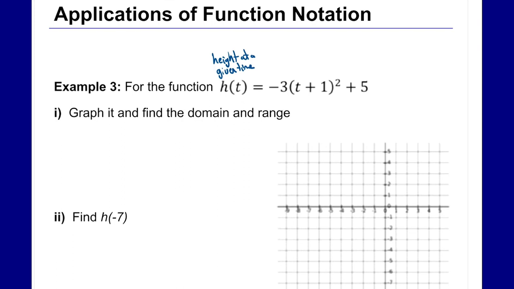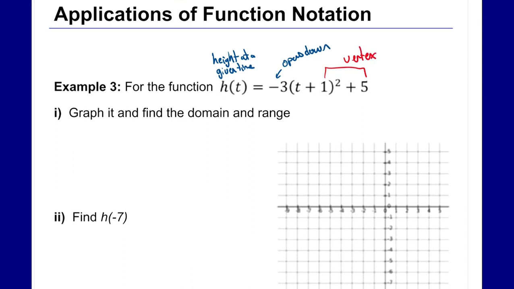So we have a quadratic, right? So we want to graph it and find the domain and range. It is going to take us back a little bit to grade 10, knowing the key components of this quadratic function and how we can graph it. So a couple things. The negative in the A value, the negative coefficient tells us it opens down. It is in vertex form.